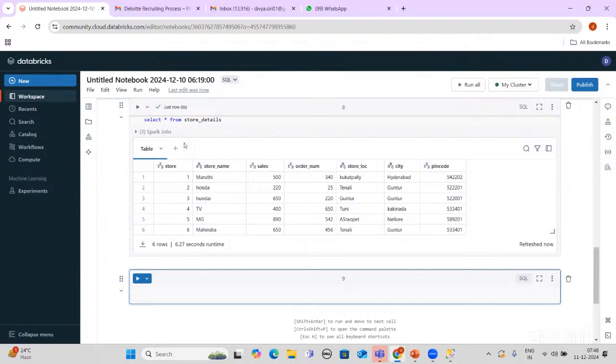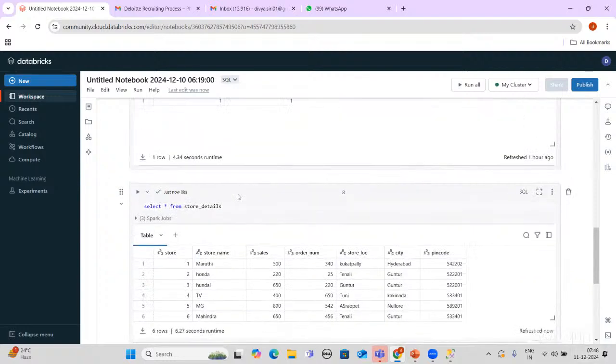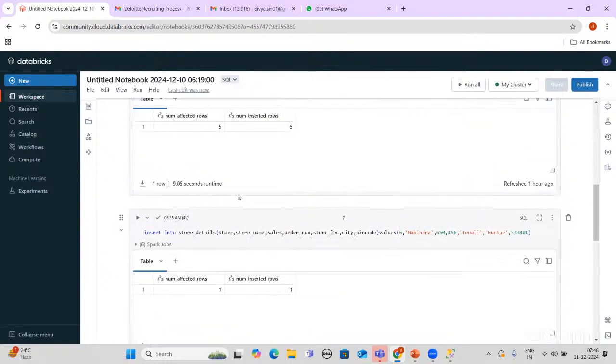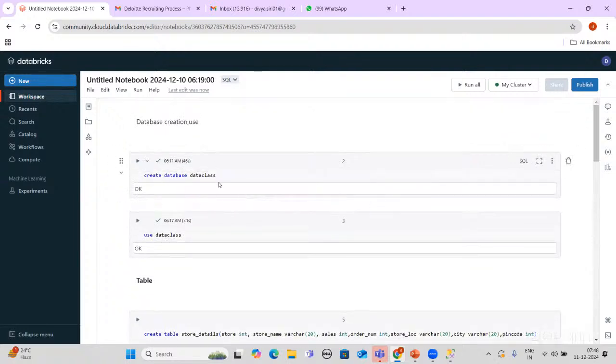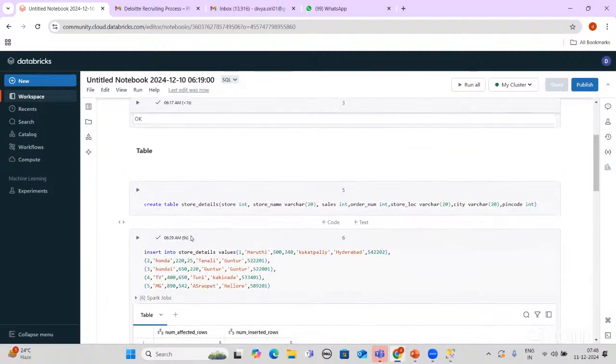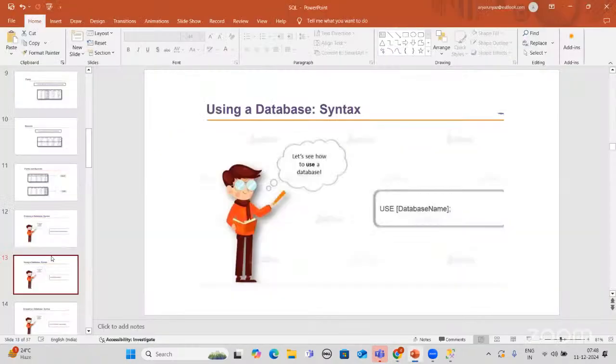If I want to recreate this table, the time is going to be consumed, already 7:48. So everybody, open your workspace, right? We have created a database and we try to use that database. And after that, I'll tell you something that is more important.